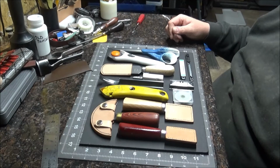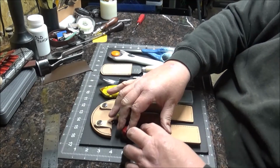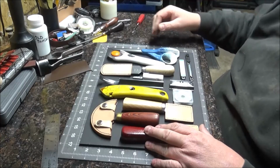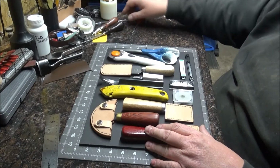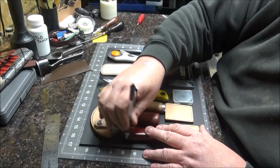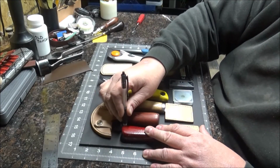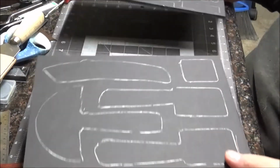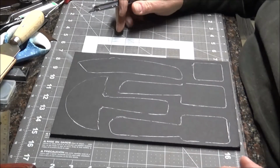So, I'm gonna get to tracing. The best thing I found to trace on here is my fabric pen. If I can find where I stuck the doggone thing. Here. Because it's silver. Since I have it in 2 pieces, I'm going to work on it in 2 pieces. That'll just make it a little easier.